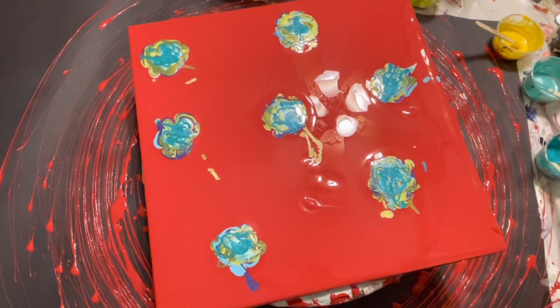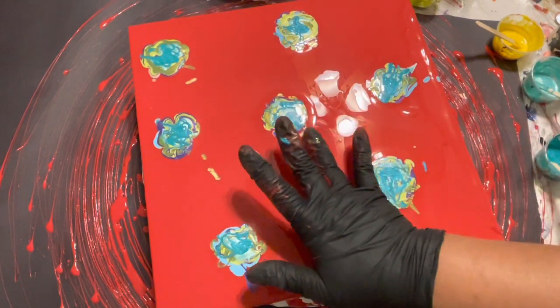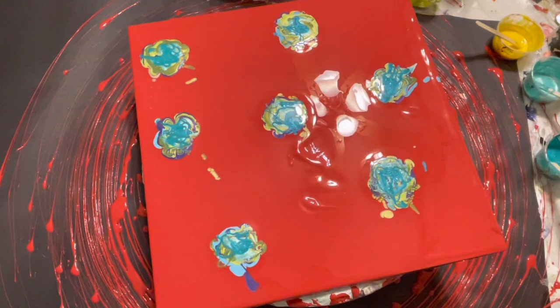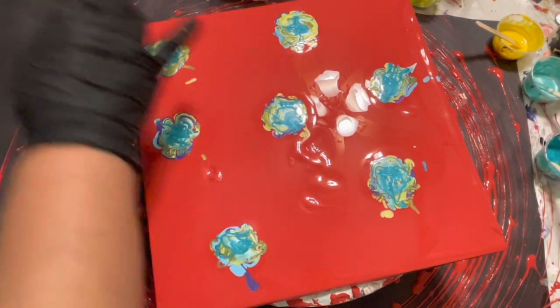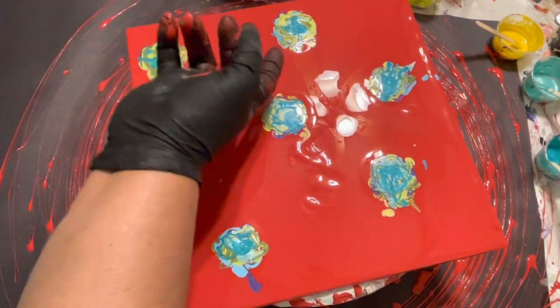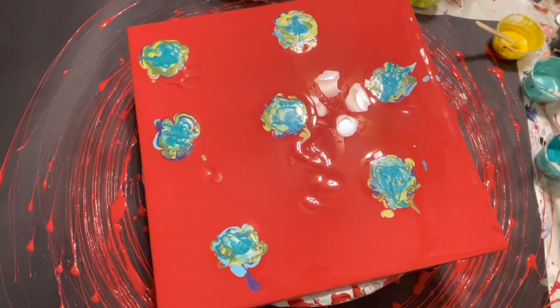As I was pouring all the paints, I made some mess, as you can see, sprinkles of paint here and there. Most of them will be covered when I blow the paints or puddles, but still I'm trying to get rid of some of them.